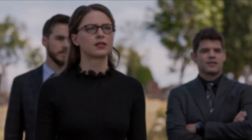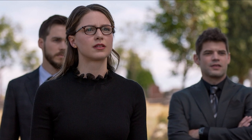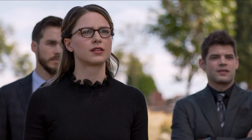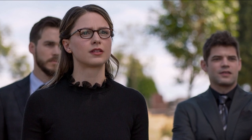Here's the funeral photo — everyone dressed in black. Mon-El is in the background, Winn is in the background, and Kara is in the foreground. This is obviously William's funeral, because he was killed last episode. They probably won't have the funeral straight away — they'll be dealing with Lex and Nixley first, and then later at the end of episode 19 they'll have the funeral. That's when we'll see the return of Winn, Mon-El, and James.